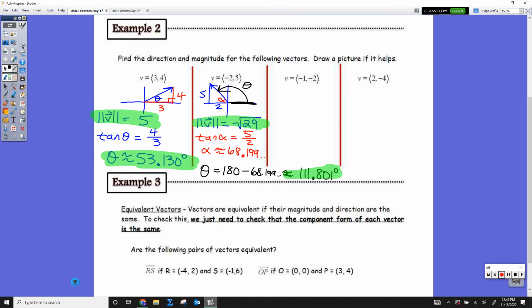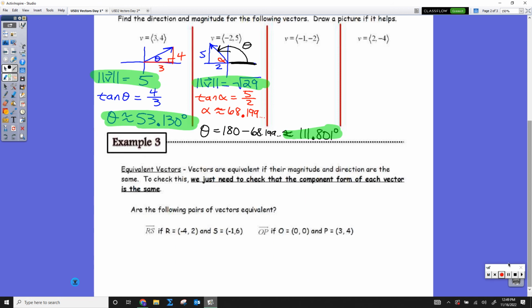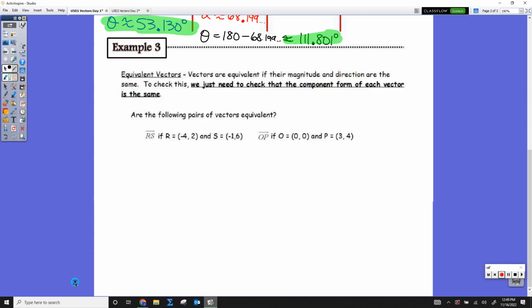This is a very basic statement I'm about to make, yet it's the one that people miss every year, and it always baffles me. Because if I saw this question on a test, I'd say, give me, it won't take that long. Equivalent vectors. Now think about this. They're the same. That's what equivalent means, right? Vectors that have the same magnitude and direction. That kind of makes sense, doesn't it?